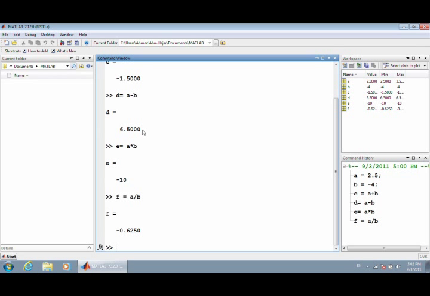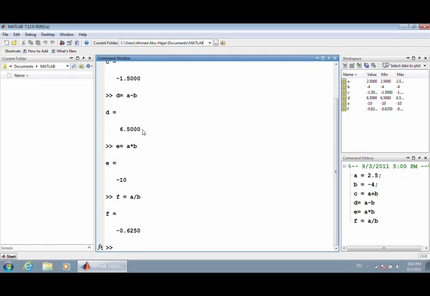No, it's not 1 over 8. 2.5 times 4 gives me 10 over 16. 10 over 16. Okay. 5 over 8, that's what it is. Okay, so minus 5 over 8. Anyway, so this is basically how we can do basic arithmetics with scalars.